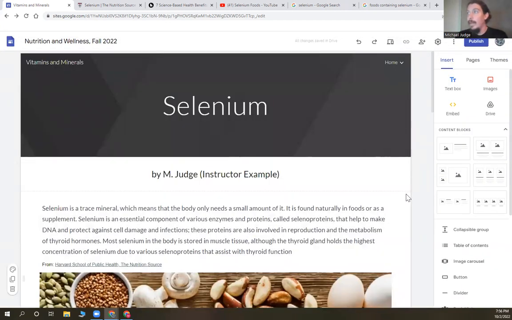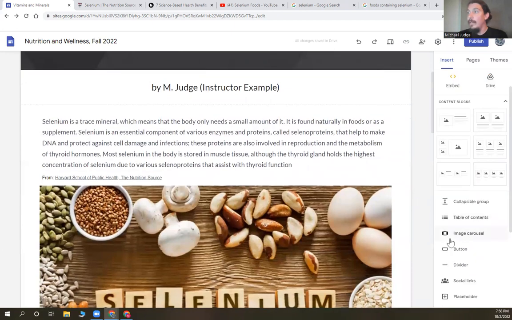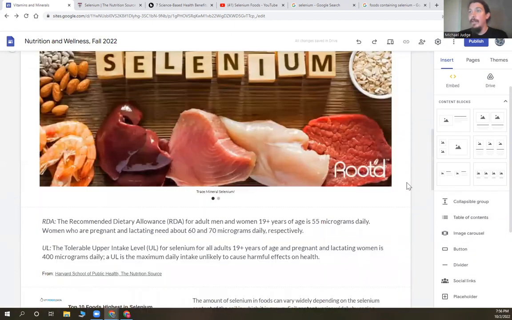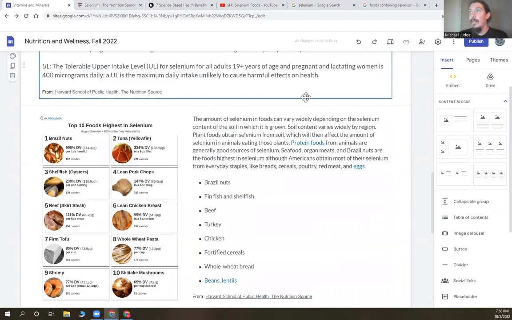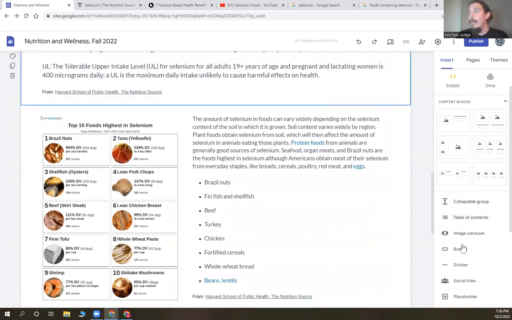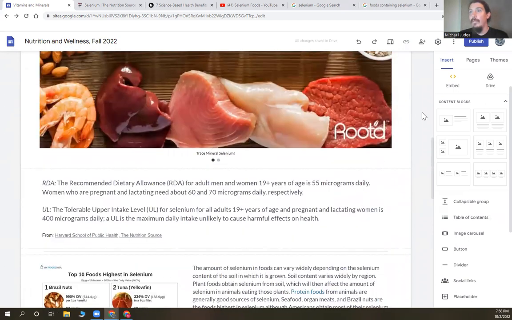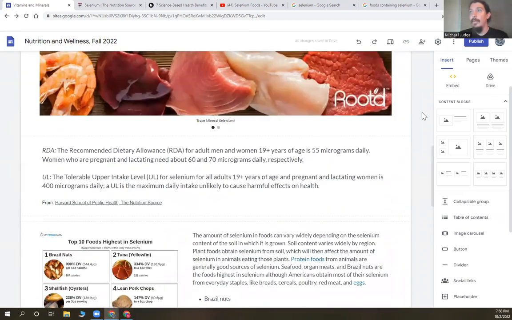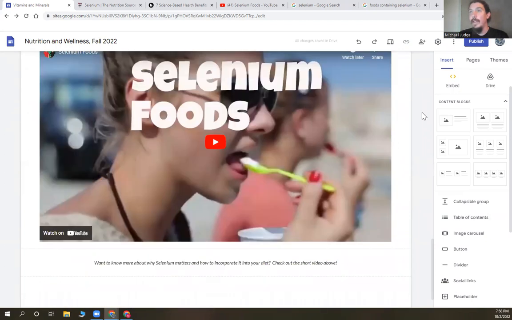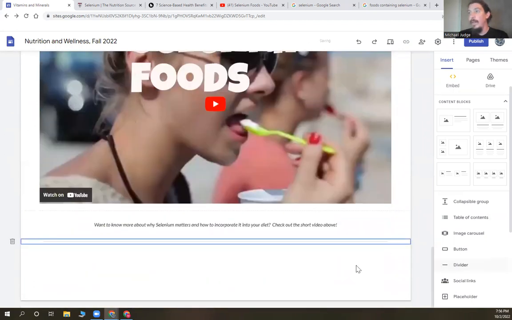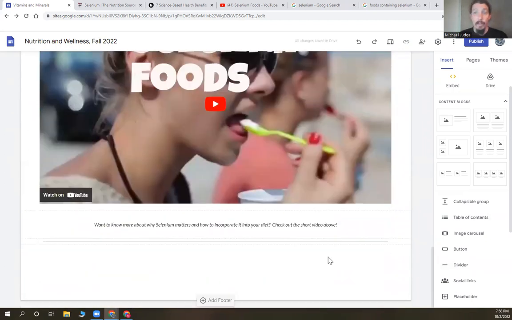Okay, so I'm going to click back out, and let's see. Maybe I'm going to click back through and think right underneath here might be a good place for a divider or something, just to show that we're switching from intake amounts to that different text. And maybe I even want a divider down here too. Okay, so feel free to use that feature.